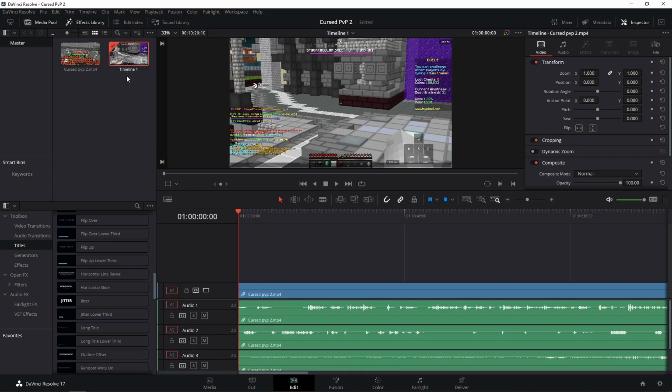As you can see in the media pool, Timeline 1 has been created. Now don't worry that the video isn't vertical yet. What we'll be doing here is cutting up our source video into short form content before making it vertical. I prefer to do it like this because cutting footage while it's vertical makes things harder to see.